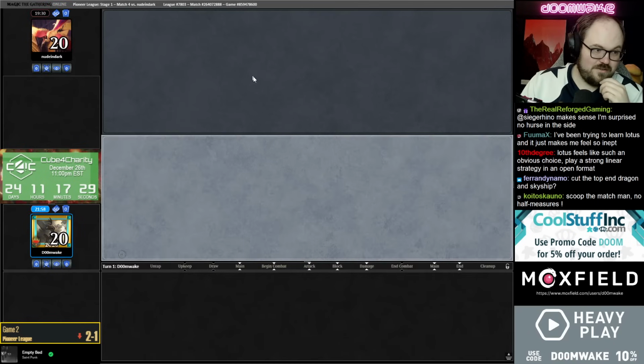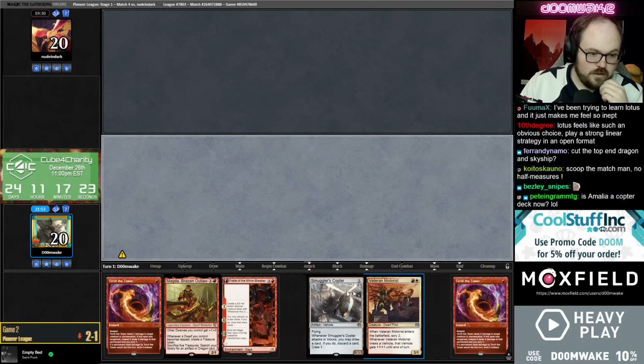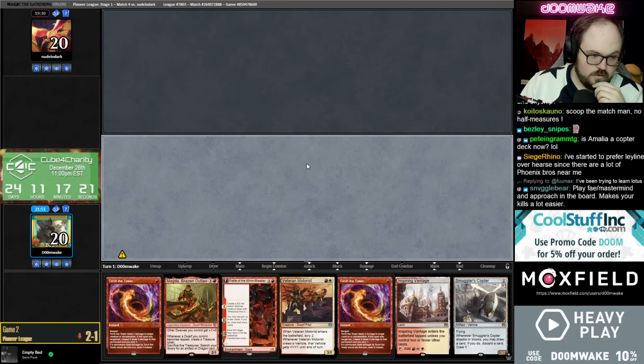Scoop the match. I'll at least try. I mean, I do have a lot of sideboard cards. Like 2 Hearst, 2... Bro, I did click on Gigantha. I hate when Moto does that.